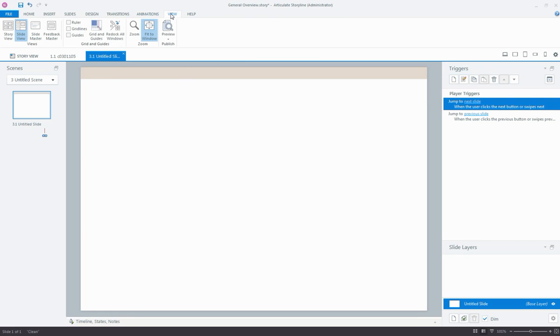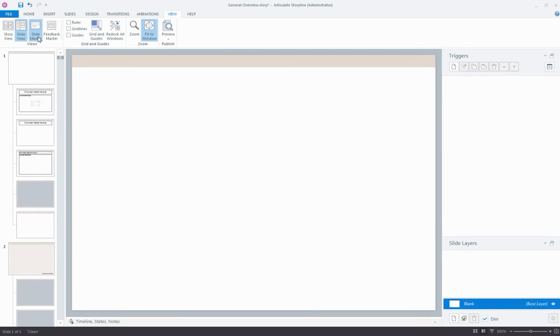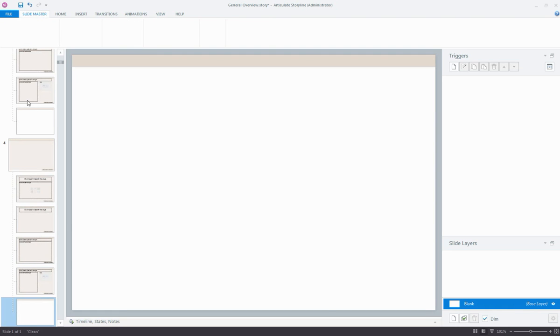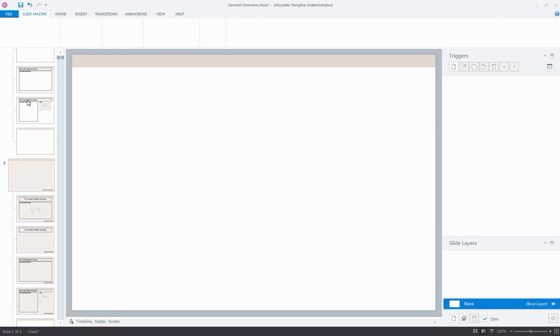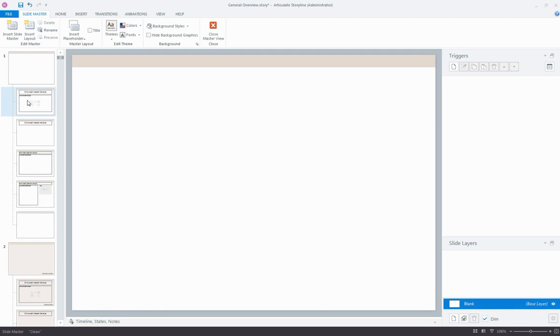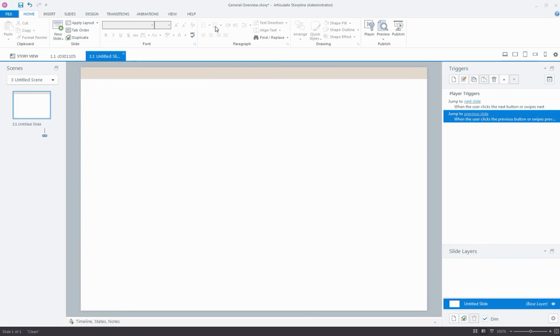All right, next we have the View tab. And the View tab also is very important because this is where we have the option to go in and look at our slide master. Let's go in and look at that. And here you can add additional slide masters. You can edit any current slide masters. And we all know how slide masters work. If you change the slide master, that will change all of the templates underneath that master. So this is where you would do that. Okay, let's go ahead and exit out of the master view. So we'll just go ahead and select this close master view option over here.